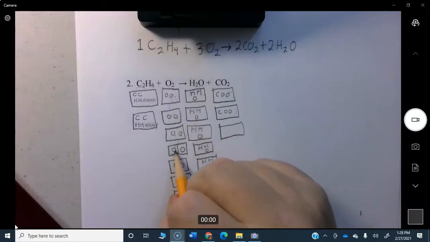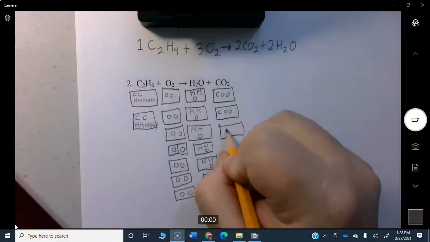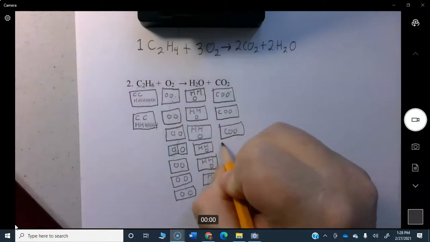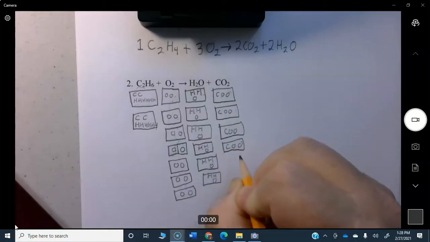The problem is that you're not allowed to do that, so I had to double it to get this one right. That means I have to double everybody else, okay? I want to be sure that's clear. Okay, so I did. I doubled everybody.